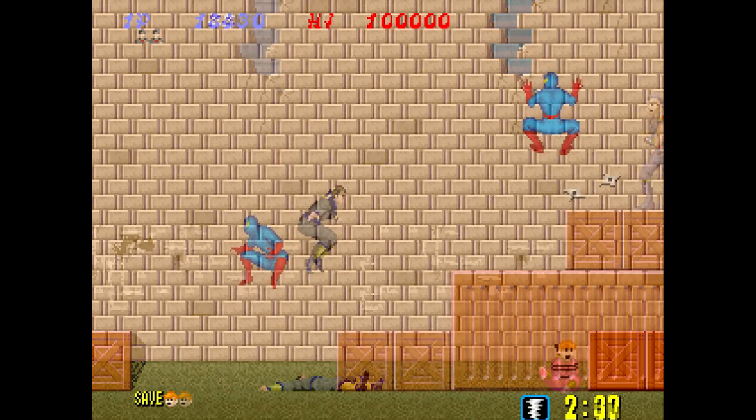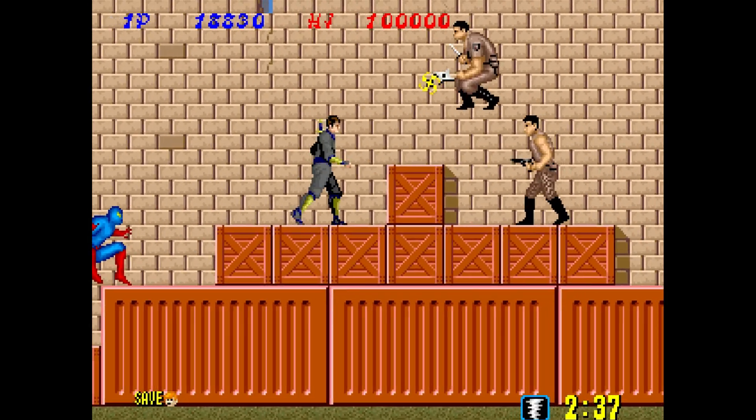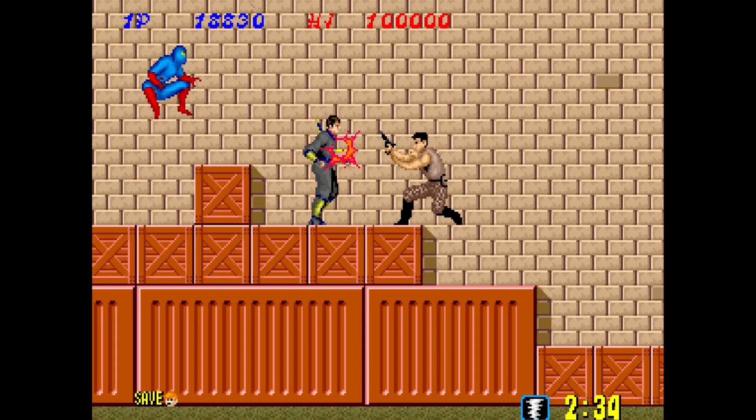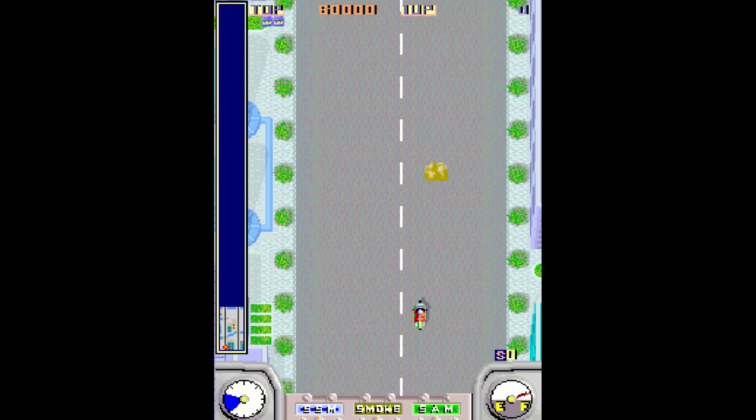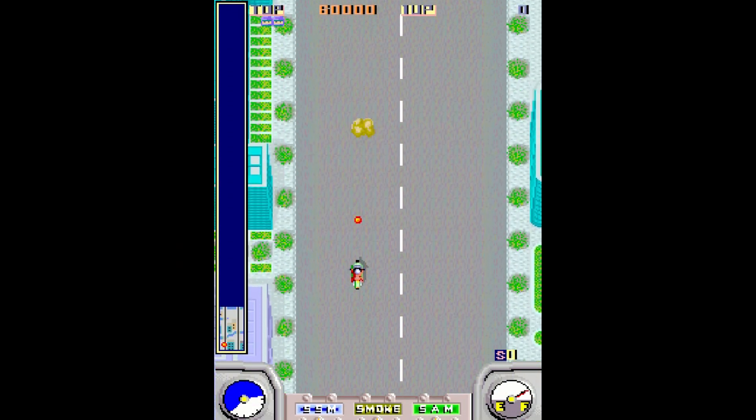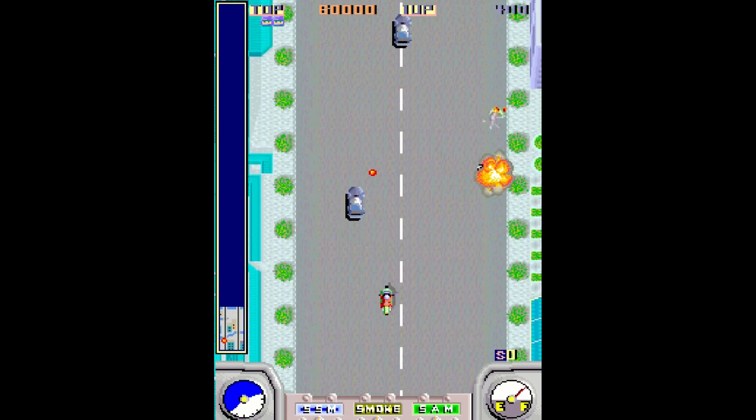The biggest hits are here. You can't go wrong with Shinobi, and you've got a budget Spider-Man coming down the wall. If you've never played this game from start to finish, it's basically copyright infringement heaven, but it is an absolutely amazing arcade game from Sega. It's great to have it, and moving on — the Sega 16a has a ton of different genres and it's a lot of fun.